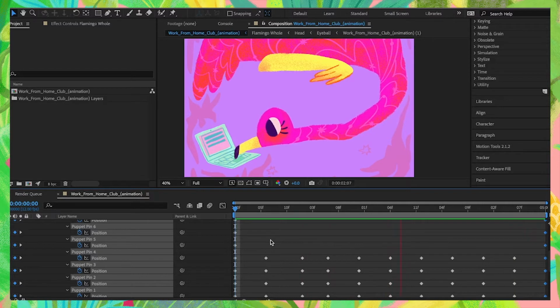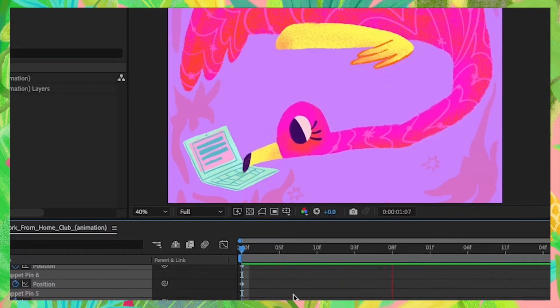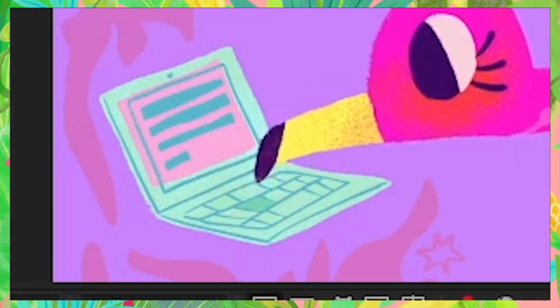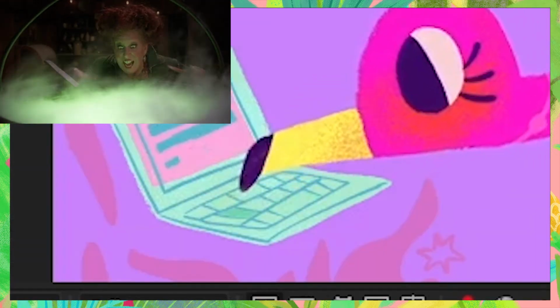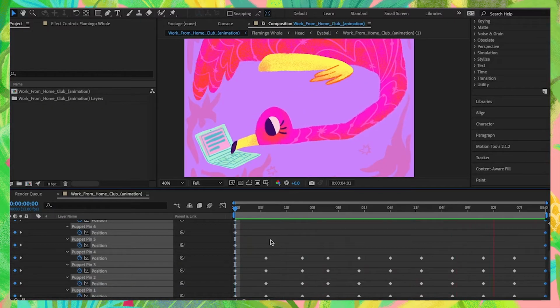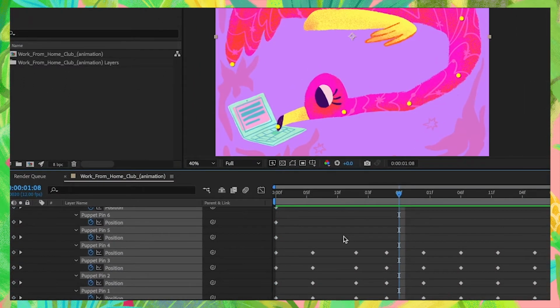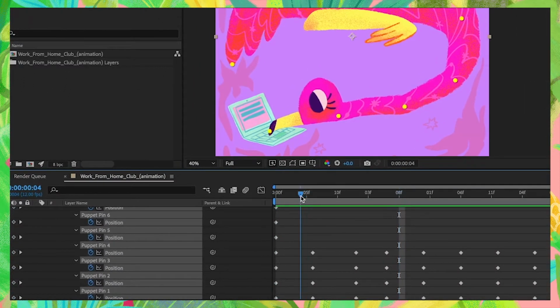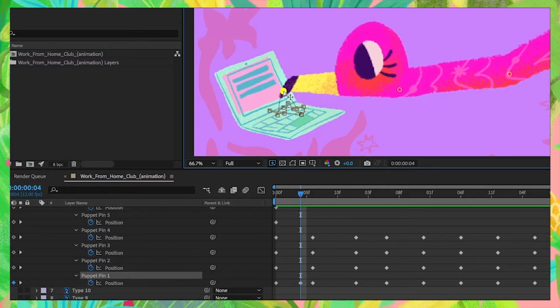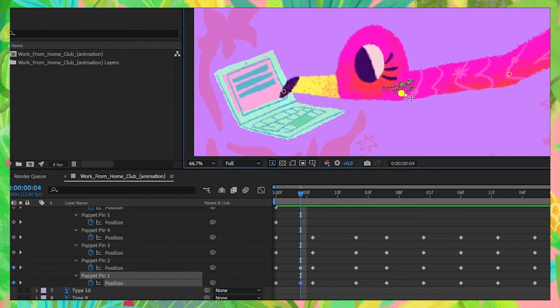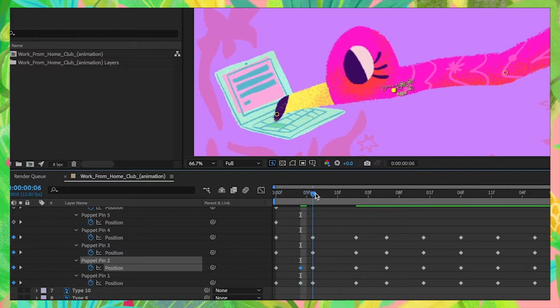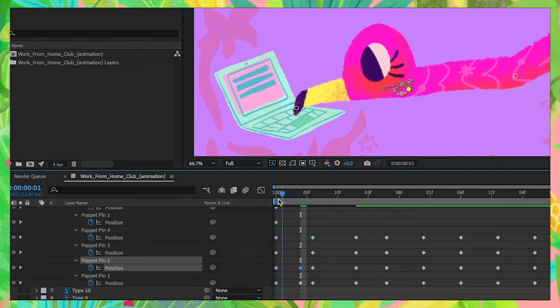And if we hit play, we're gonna end up with something that looks like this, which looks weird and unnatural. Kind of looks like it's stirring a pot with its beak. Let's fix that. Let's make it look a lot nicer. I'm gonna move the playhead to about the 4th frame of our animation, so just around 2/3 between the first keyframe and the second keyframe. I'm gonna adjust the flamingo's head so that it kind of points upward. And it's gonna look like this, which gives it some anticipation in the movement.